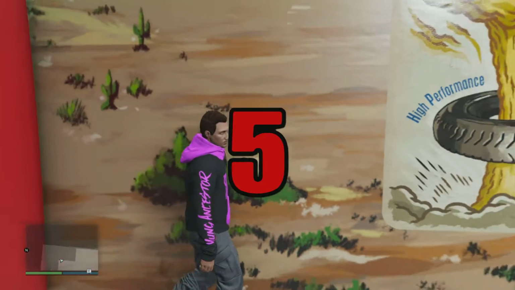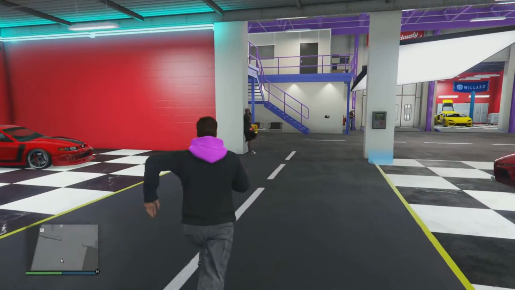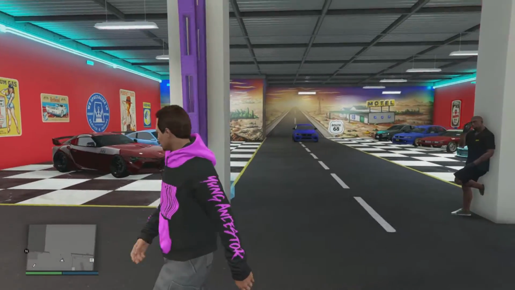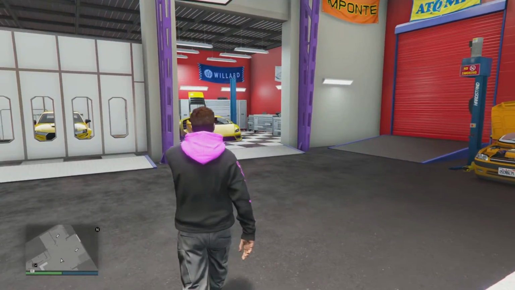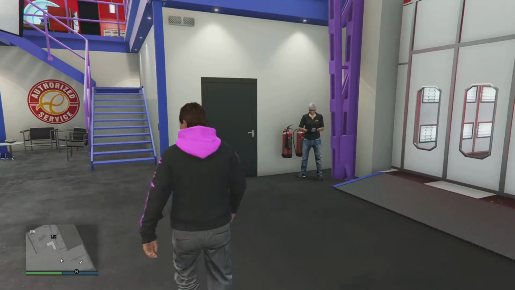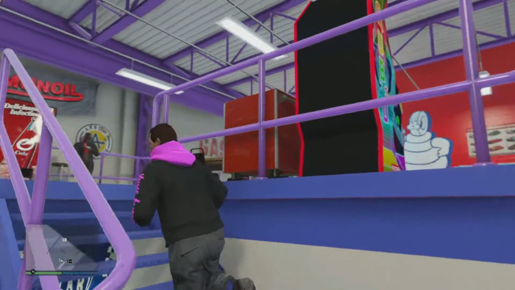So with number 5 here, I have the auto shops, and this really is for many reasons. This is one of the best properties for a solo player and somebody who's kind of new to the game, because it gives you a 10-car garage. It gives you the option to sell vehicles and customize them out of your auto shop too for about $50,000 or so.